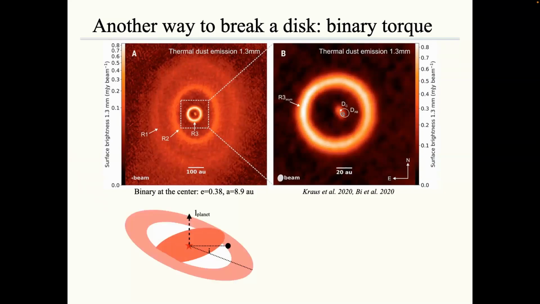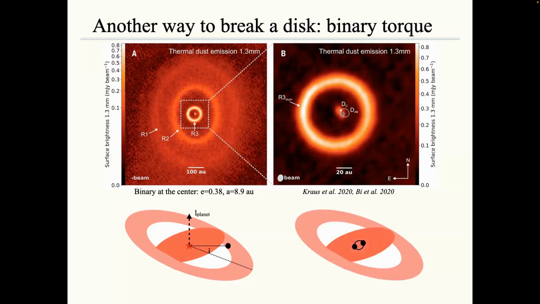So one way you could do this is, okay, I have a companion between these 2 rings, which breaks the disk and causes differential precession. But another way to do it is that you have a triple star at the center. This triple star, you have a close binary and you have another binary further away. So it's a binary system. And this triple star could torque the inner disk and make the inner disk tilt.